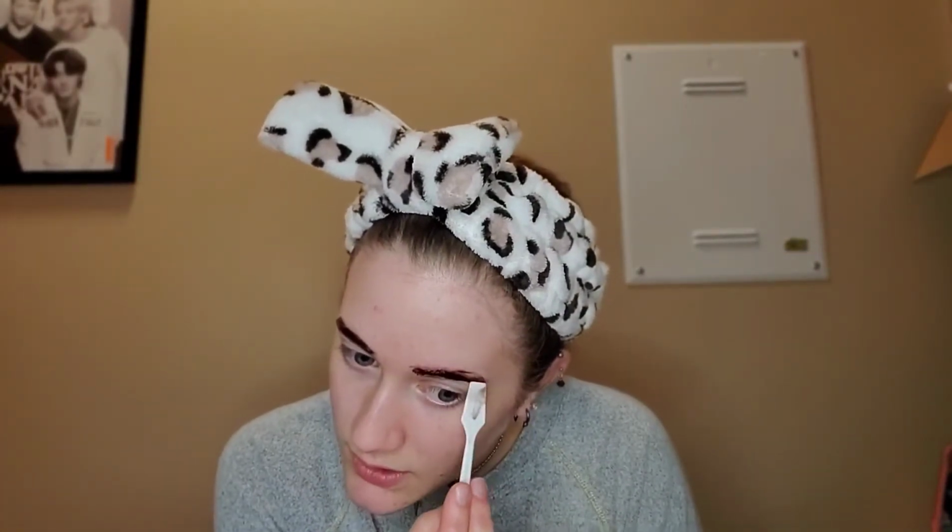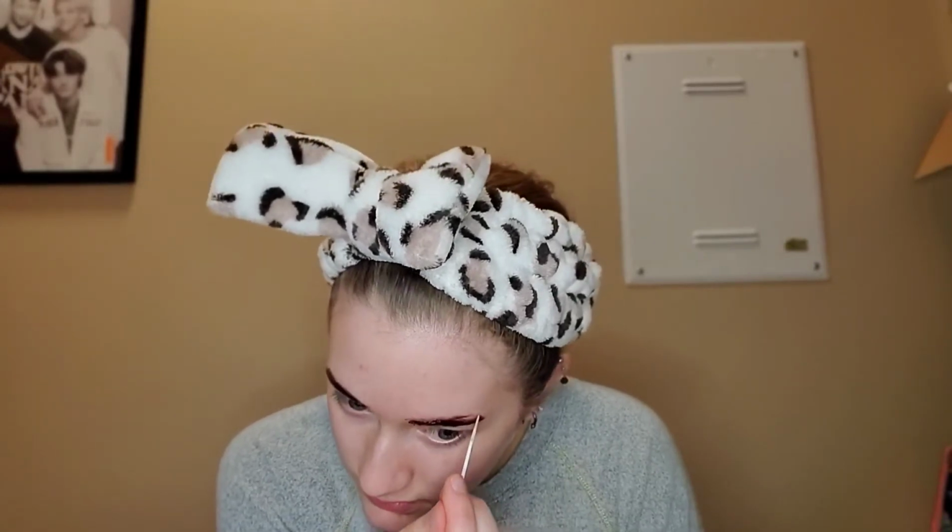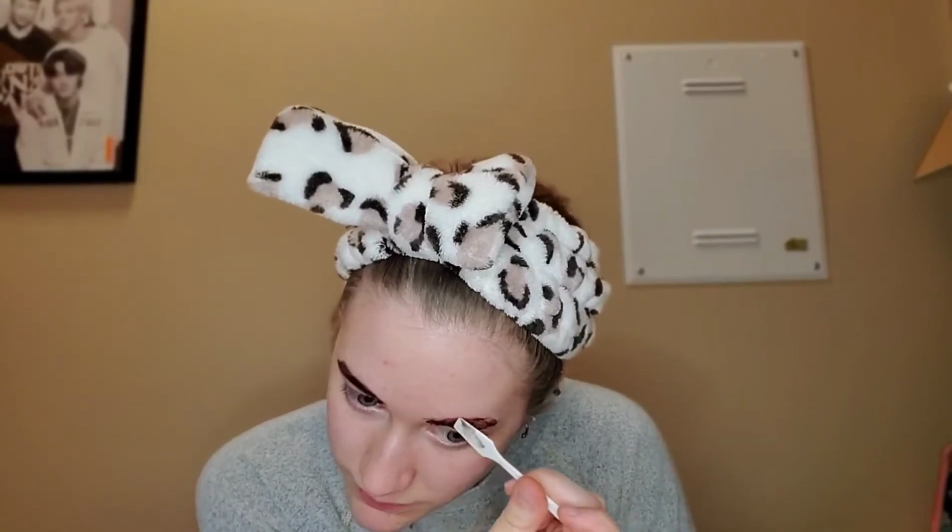And so this little bottle, what is it called? It's called tint powder, and that's what you pour into the little tray after you pour in the conditioning developer. And then you have to stir it, and then it solidifies, kinda. Because I started mixing it, I'm like, wow, this is very watery. And then I let it sit for a minute, and then I was like, oh! Oh! So I think I figured it out. You just have to let it sit, right?